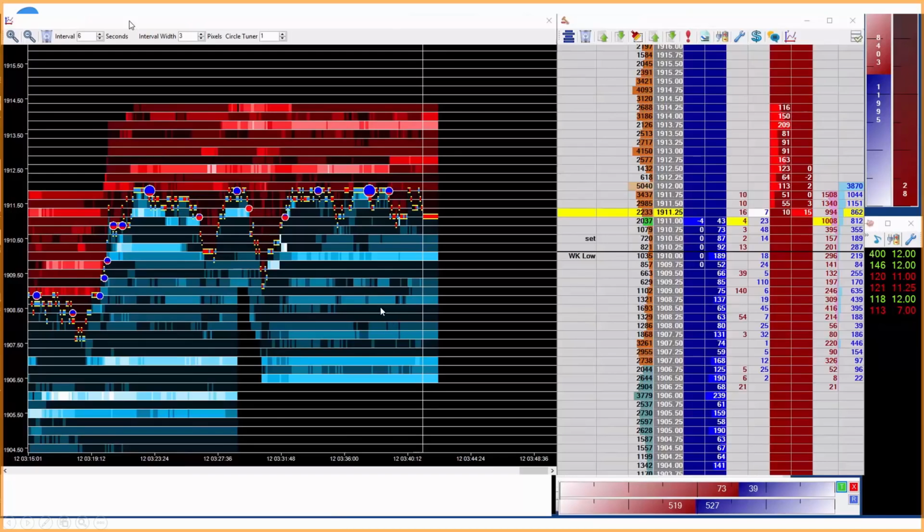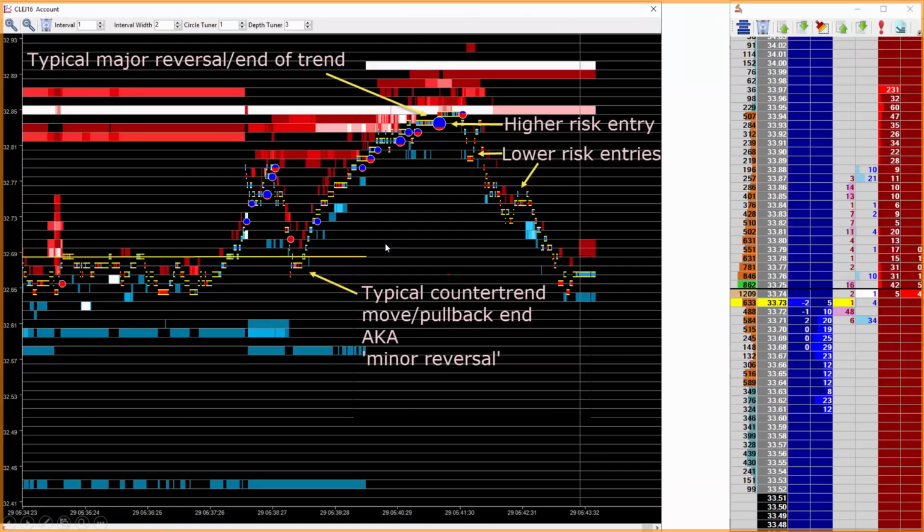You can get in when you see the traders trapped, or you can get in when you see the market start to move against them. And sometimes there's as much information in what you can see as what you can't. For example, we can't see excessive offers at the high, but we knew they were there and trying to hide because we saw excessive buying. So always think about what you see as well as what you don't.